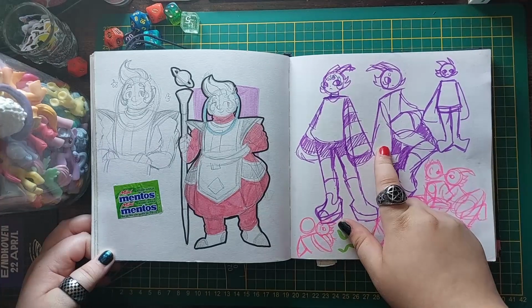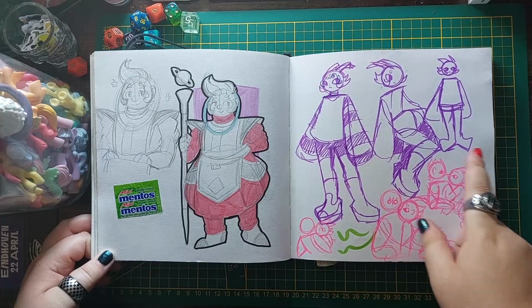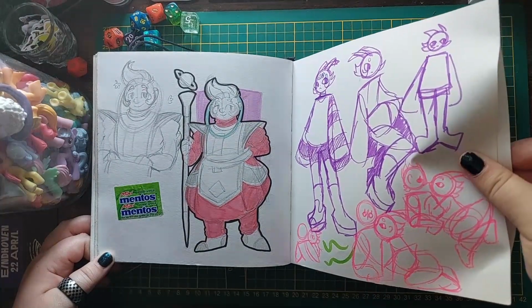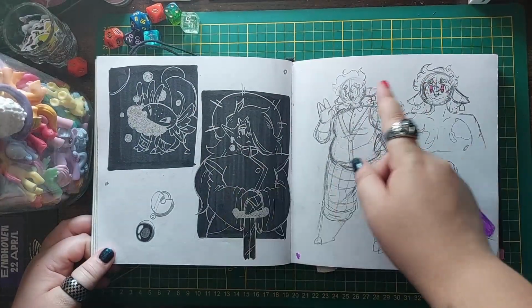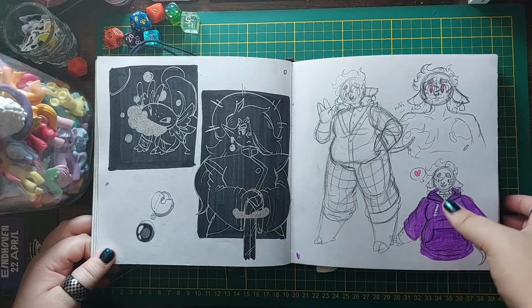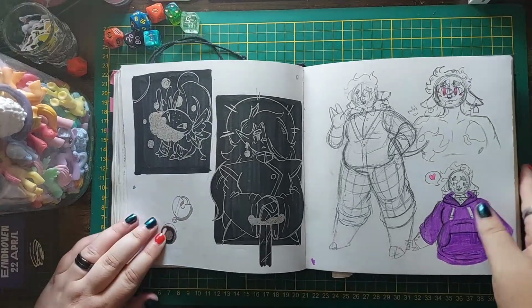Here is my Hunter x Hunter OC. Their name is just Bug. They're not a chimera ant. I made them before I got to that arc. Some pages glued together, but not because it's sexy, but because I hated them. Here is another Ginya and another Suichi. These are black Copic with a silver pen on top. If you look at it in the light the right way, you can see it's shiny.